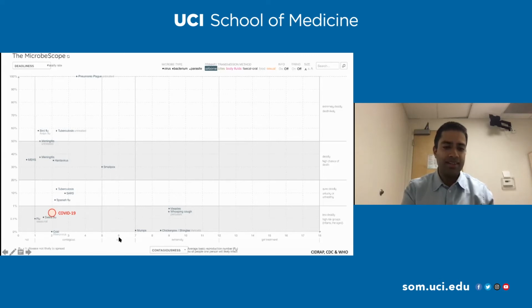And in terms of the contagiousness, there are some infections that are spread airborne that are very contagious, things like measles, chickenpox is another one. But for COVID-19, it's similar to the common cold. And most of the infections in this range are spread by droplets, as Dr. Tan mentioned. It's more contagious than the flu, however. And again, these numbers are changing as we get more data. With social distancing, the contagiousness actually has gone down somewhat. And as we detect more cases, the measured mortality rate goes down somewhat.